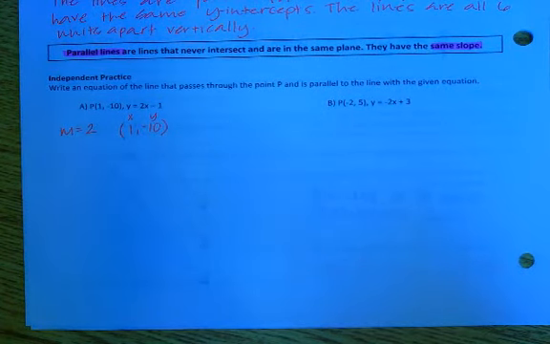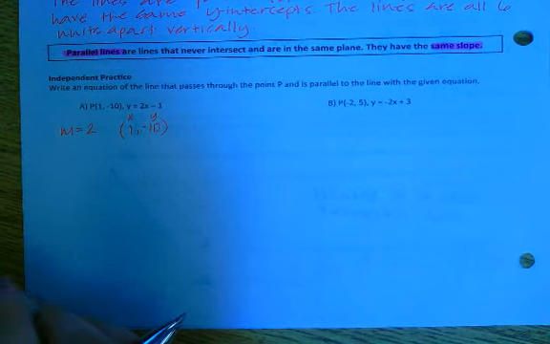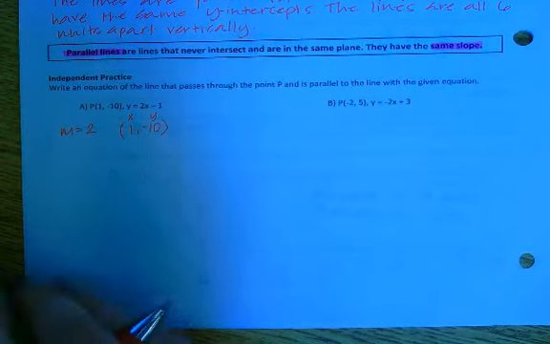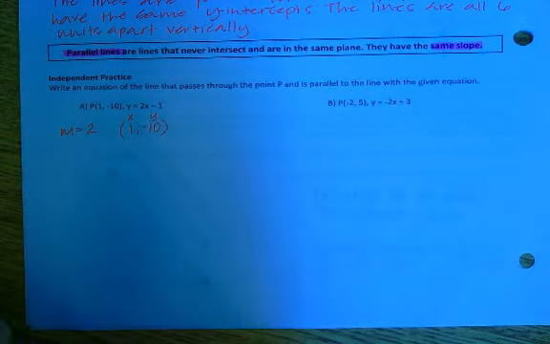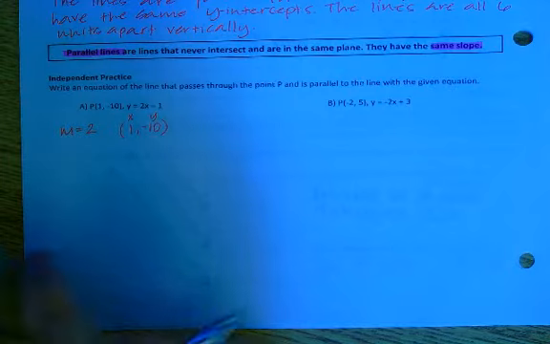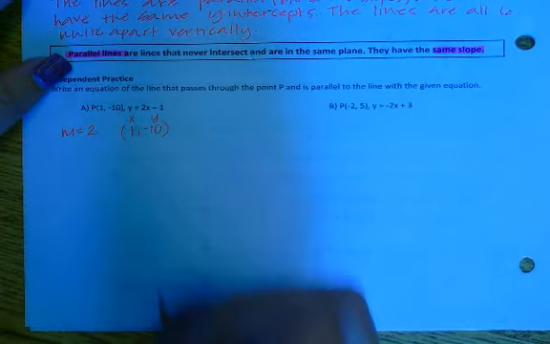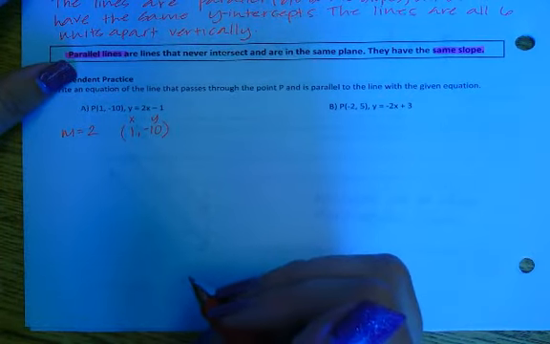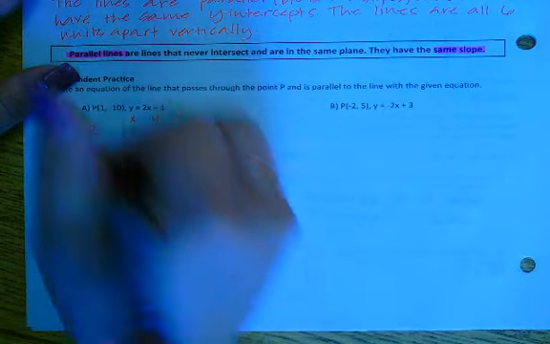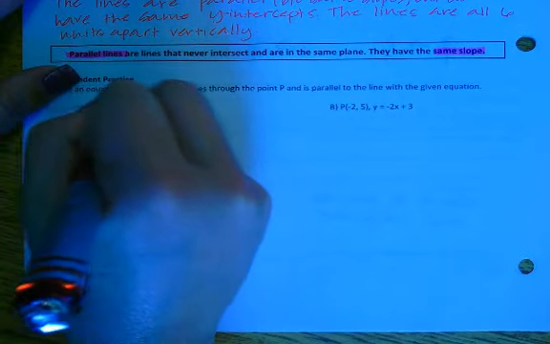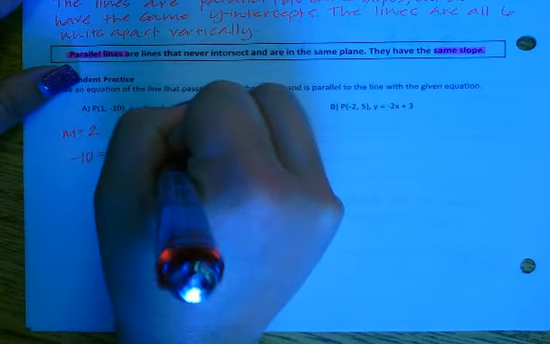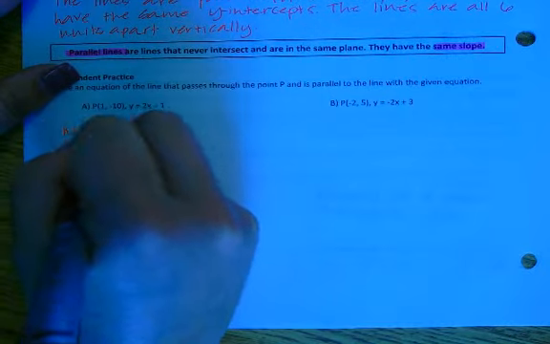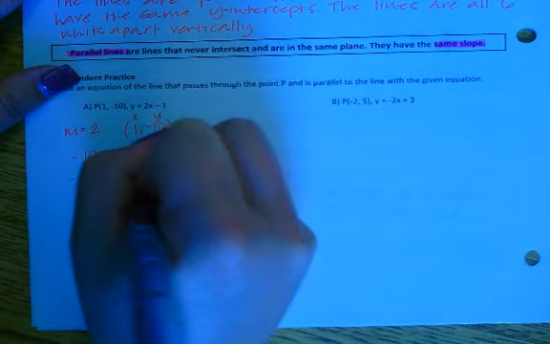You can use point slope. I think that for the purpose of this course, get used to just using slope intercept form, because that's how it's going to be on the test. So, using slope intercept form, what would be my setup? Negative 10 equals 2 times 1 plus b.